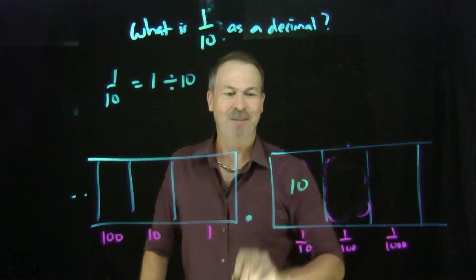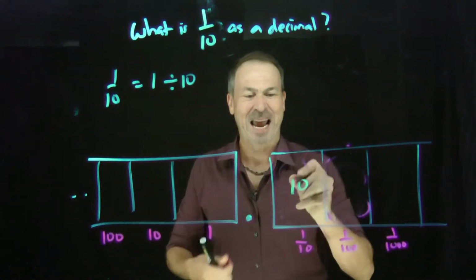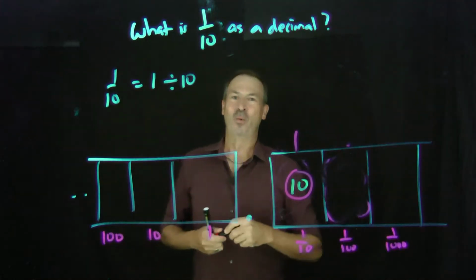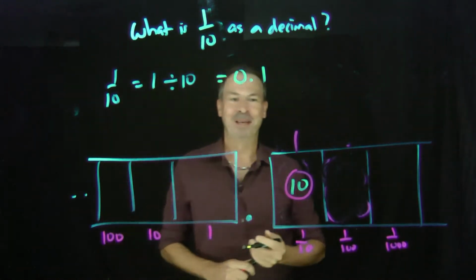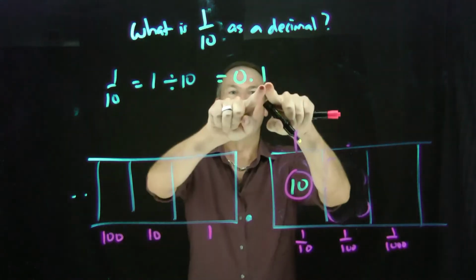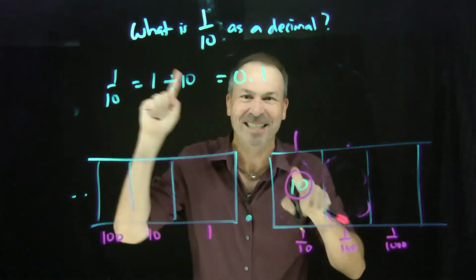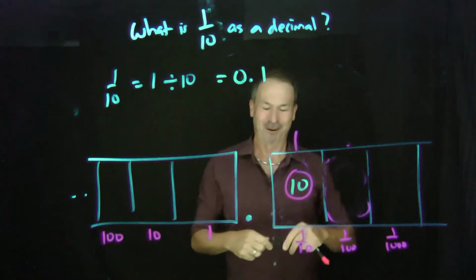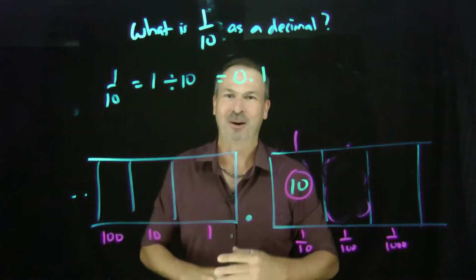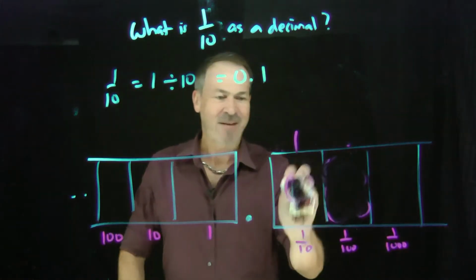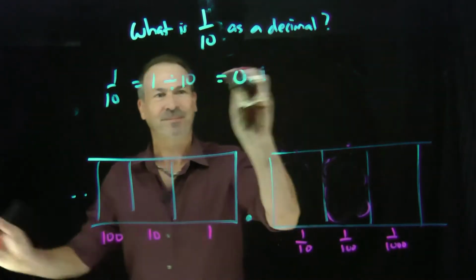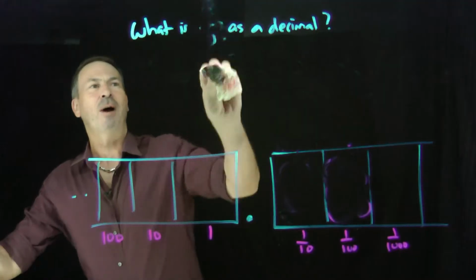Make 10 dots here. Oh, I see 1 group of 10 right there. Whoa, and then I'm done. It must be 0.1, which makes perfectly good sense because 0.1 is indeed 1/10. That's the answer I expected. That's why I was being so fast then, because I knew the answer was going to be 0.1. I could have just said that right at the beginning. All right, still having fun. Let's keep on going. I'll do a harder fraction this time.